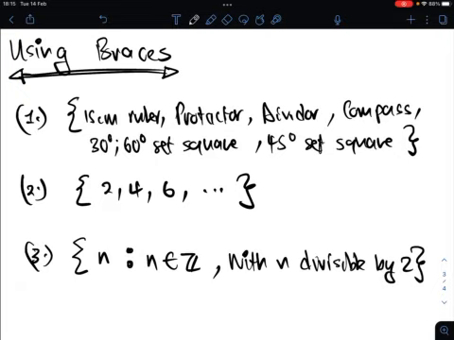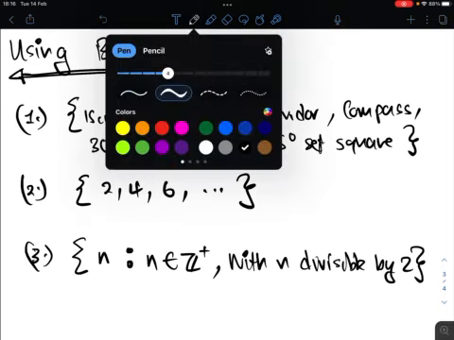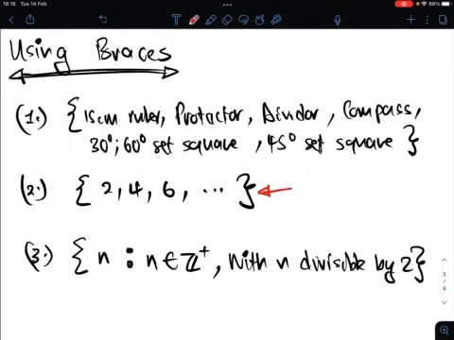If you look at sets 2 and 3, one might think that these two sets are different, but they are actually the same set. You see that? Especially when I consider only positive integers. If I consider n to be every positive integer which is divisible by 2, then you will see at the end of the day that this set here and this set here are just equivalent sets.